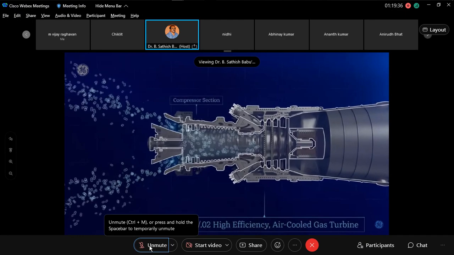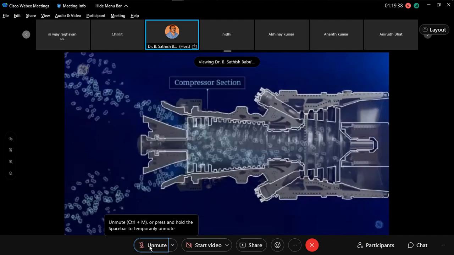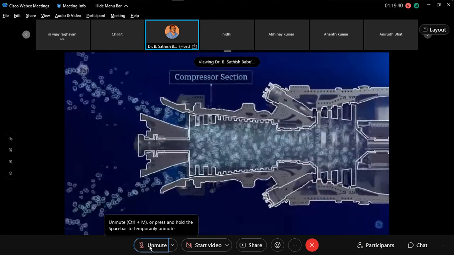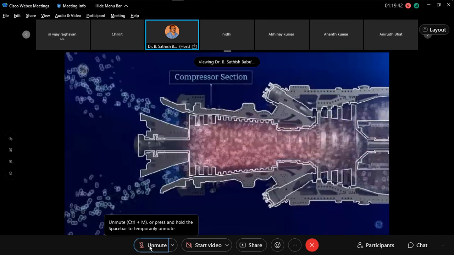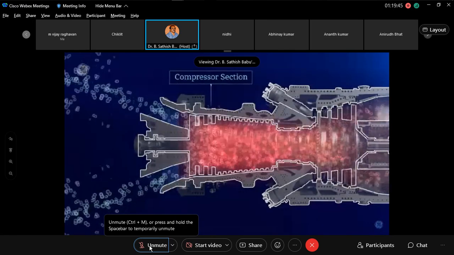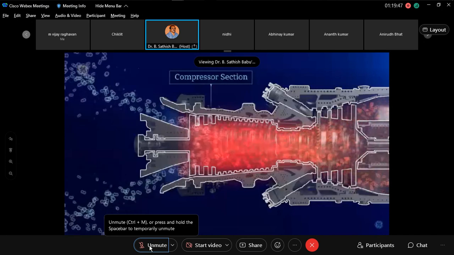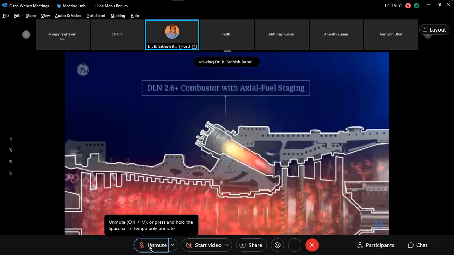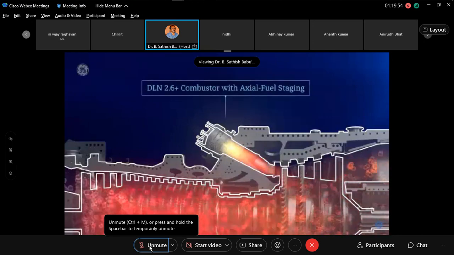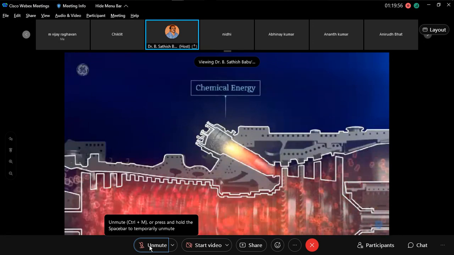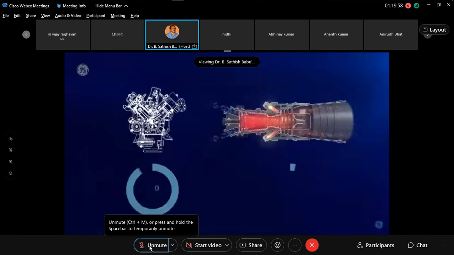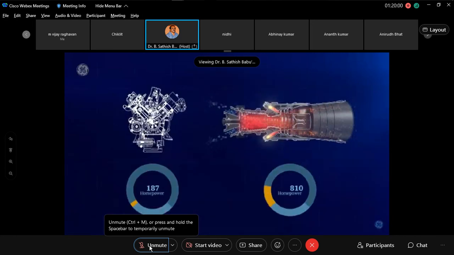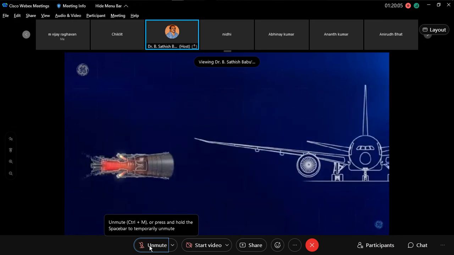In the compressor section of the turbine, all these air molecules are squeezed together, similar to a bicycle pump squeezing air into a tire. As the air is squeezed, it gets hotter, the pressure increases. Next, fuel is injected into the combustor where it mixes with the hot compressed air and is burned. This is chemical energy. Essentially, this is what happens in your family car's engine, but at about 29 times more horsepower. Actually, it's exactly like the turbine engines on jet airplanes.